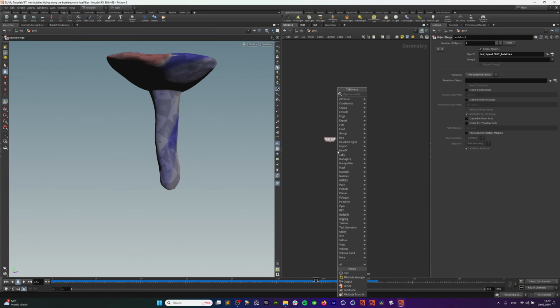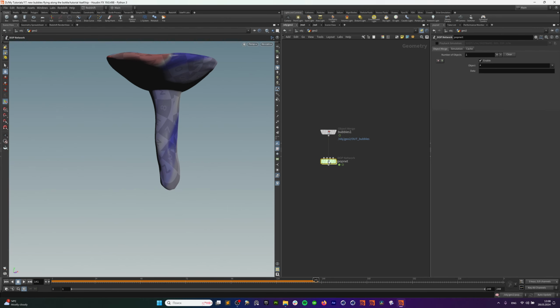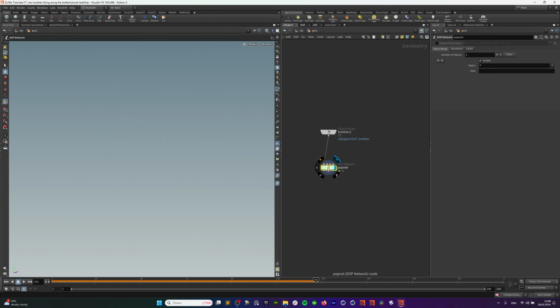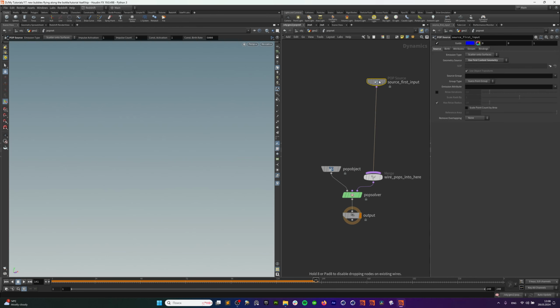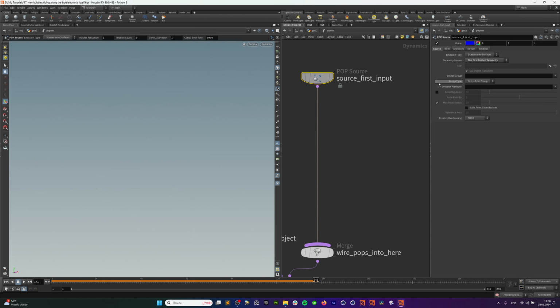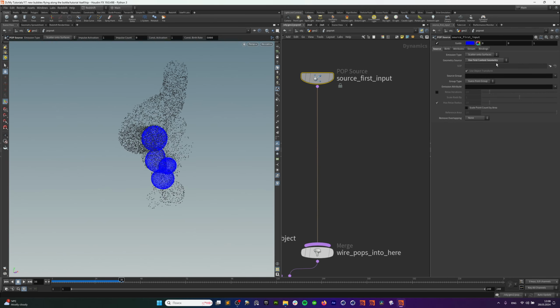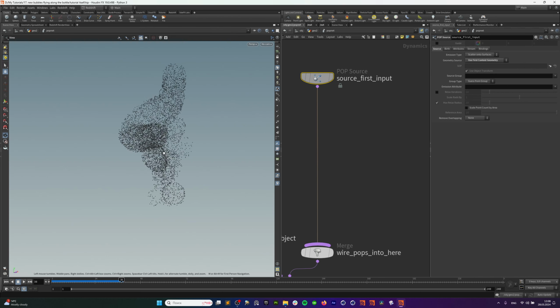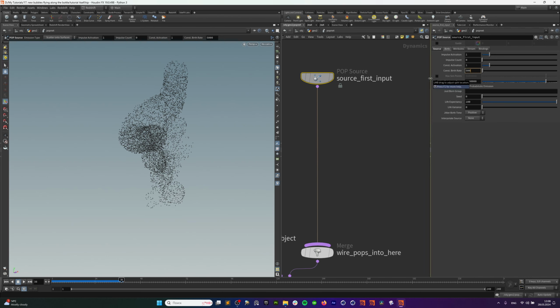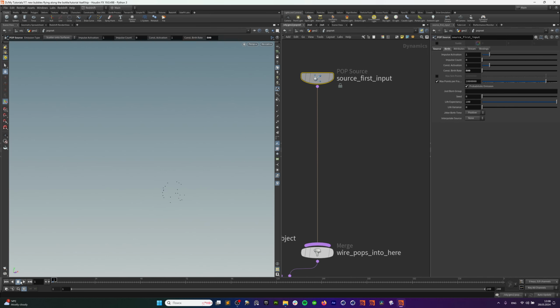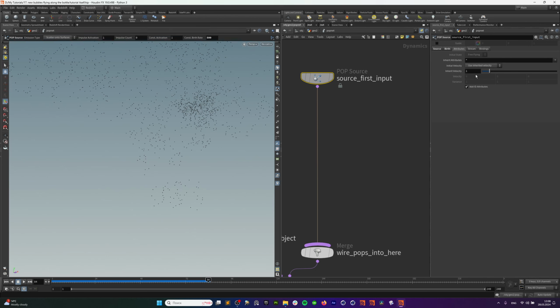Let's create our pop network. Go inside, give it a space. So we need scatter into the surface, and let me see what we got, right? This is because we don't want to use a guide to see the guide. Then we go to the source and lower this number, particles per second.